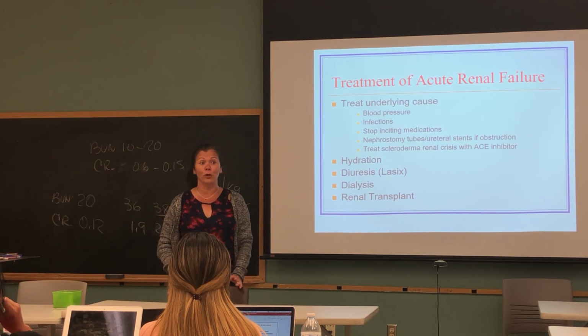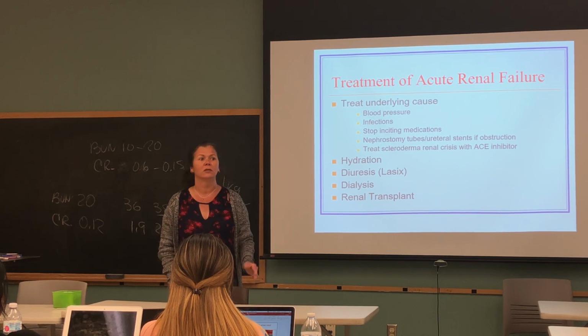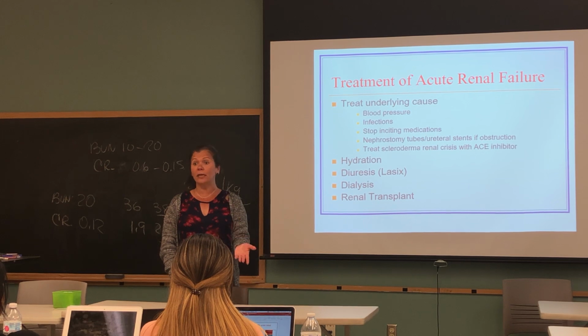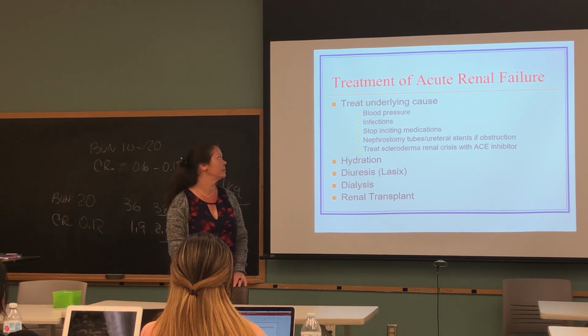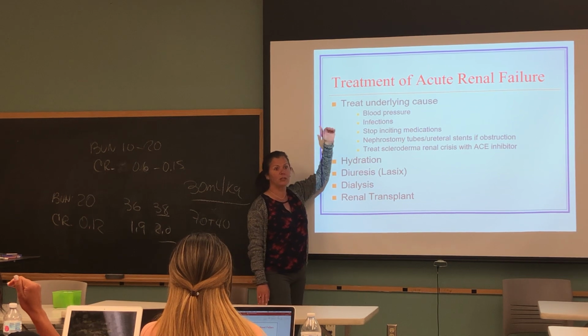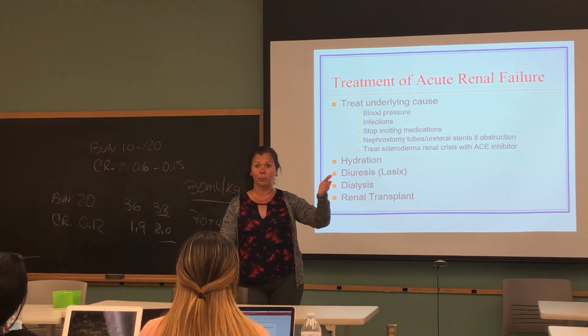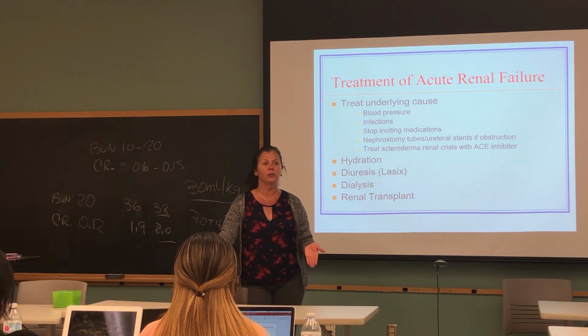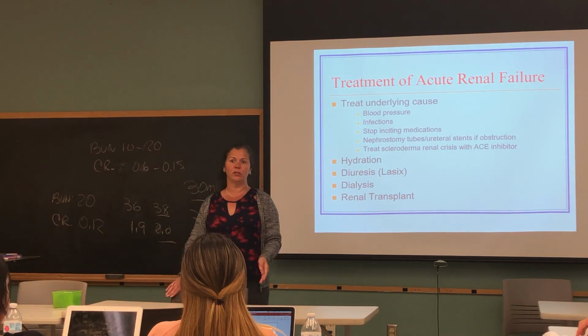Well, it makes sense that even though for all of them you treat the underlying condition, for pre-renal failure you give fluids to the patient. If it's related to decreased cardiac output because you have systolic heart failure, remember, you give inotropes as well, okay? So treat the underlying cause. If it's related to hypertensive emergency or urgency that is decreasing the tissue blood flow to the kidney, treat that as well. How do you treat hypertensive emergencies?